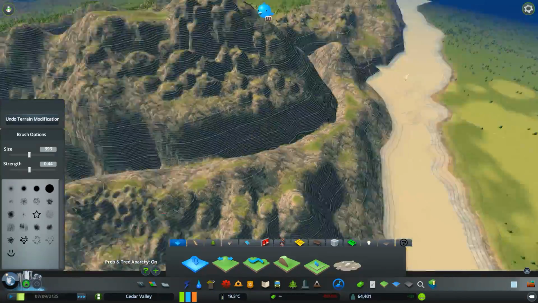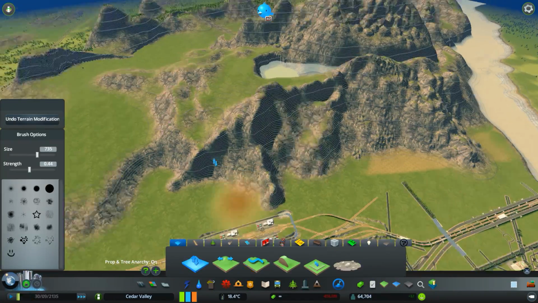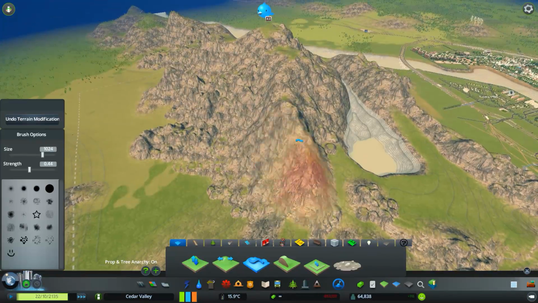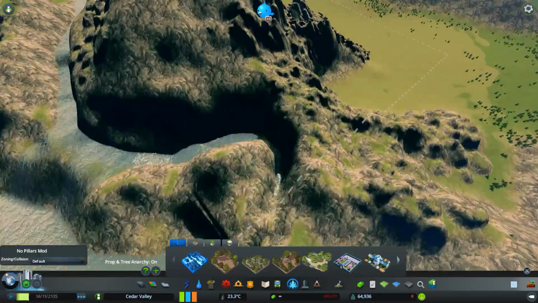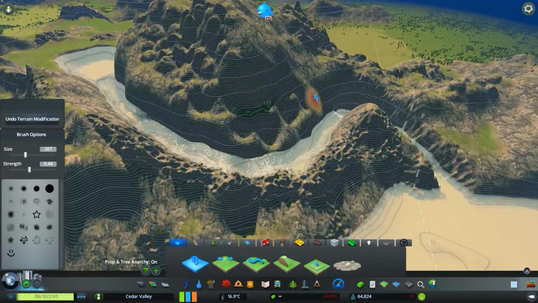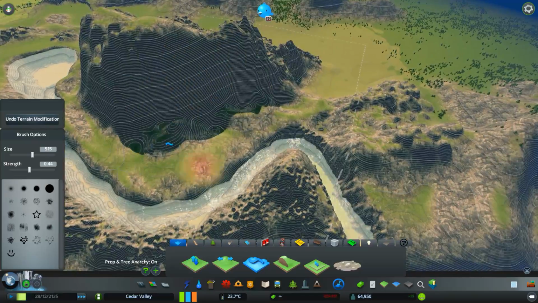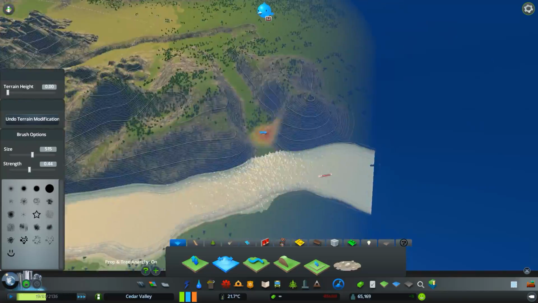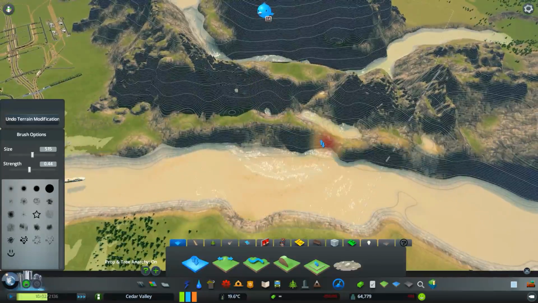But as you can see here, I'm using a different set of tools to achieve a little bit more realistic look for these geographical structures, if you will. I'm using these brushes that have a bit of texture, and that way you can basically create rock formations out of the terrain. Otherwise, if you want to make it super realistic, you would start adding tons of rocks. However, it's kind of a pain to put so many rocks in such a large footprint.